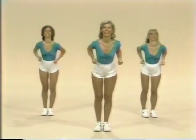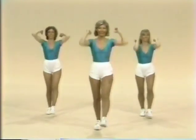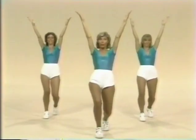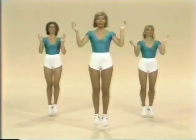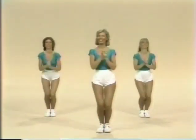Let's review lunges. Lunge present, and lunge shoot up. Charleston, touch front, step back, touch back. Now try kicking it. Break too slow, lunge side. Return with a clap, other way. You're ready for the music.